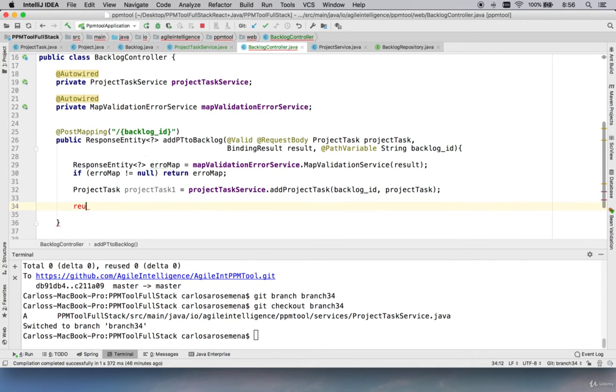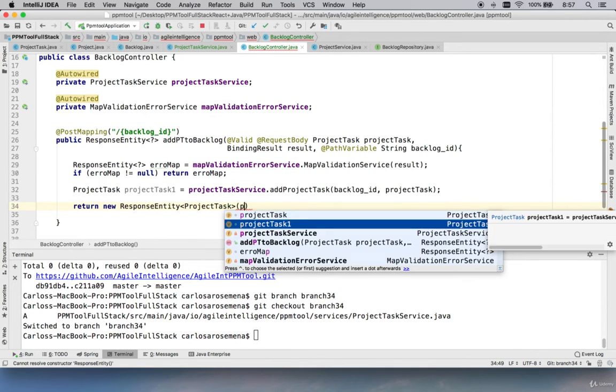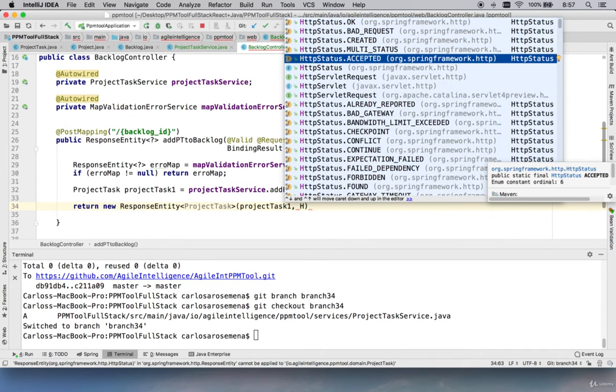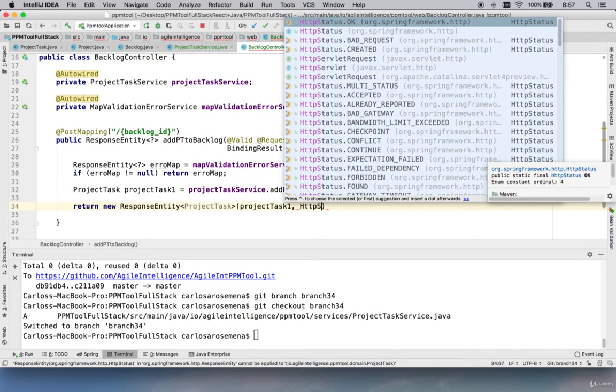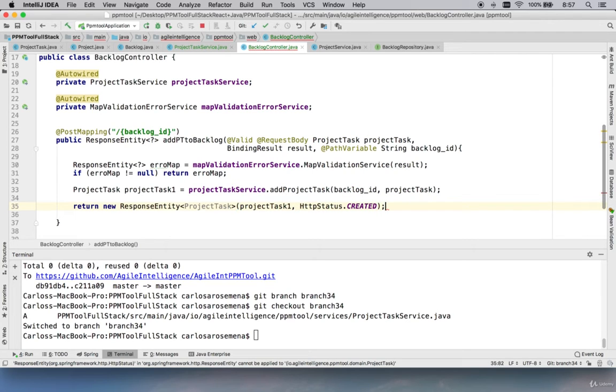And then we're going to return a new response entity, which is of type project task. So if we're successful, we're going to return the project task that we tried to create, and then the HTTP status of created. Created. Perfect. And I think we're ready to roll.